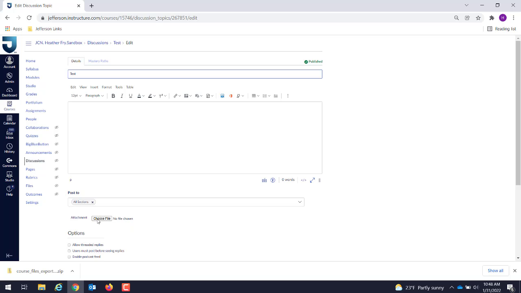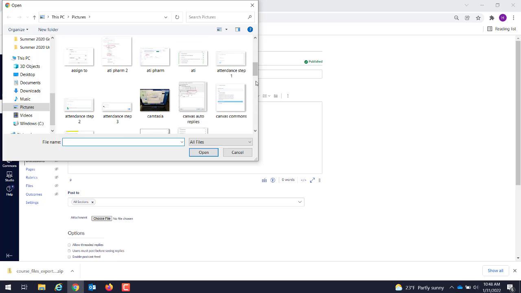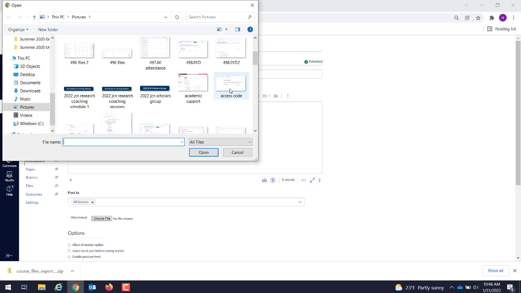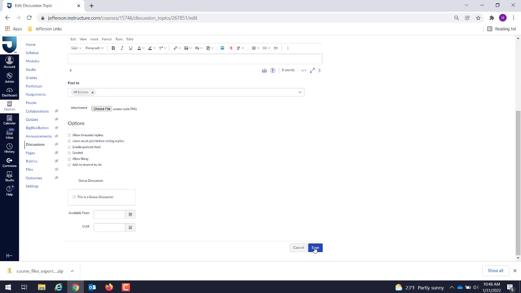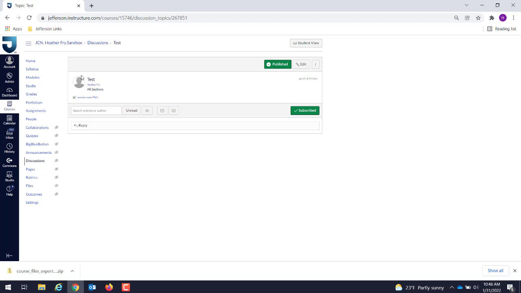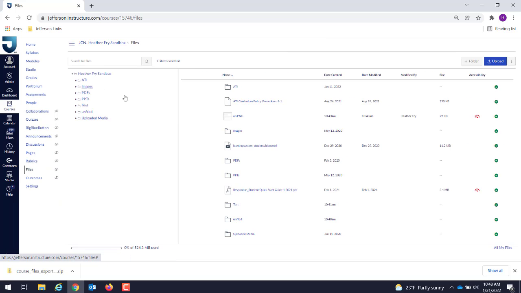If I choose file and I want to pull up an access code, this is just a screenshot that I have, and click open. And if I save that, I'm going to go back in my files area and you will see an unfiled folder that got automatically created. And it's right here.